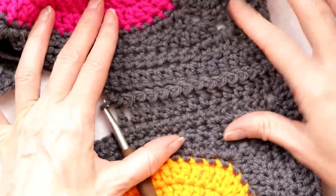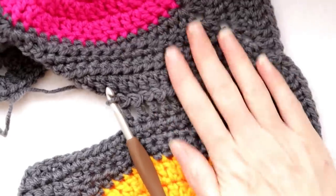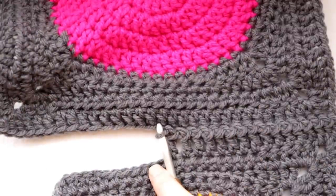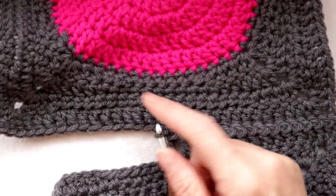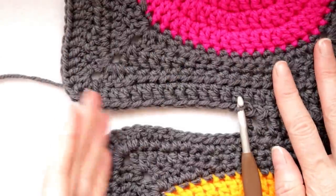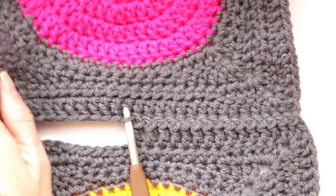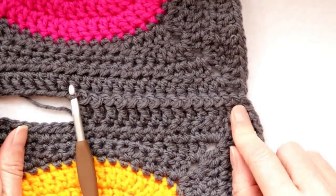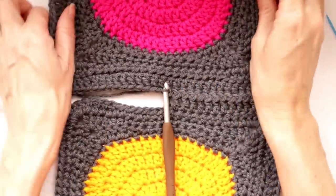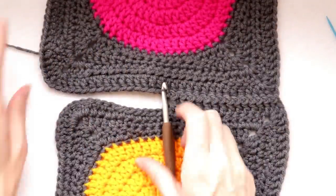There is our join so far — you can see it's a nice, flat detail. Not a braid, but a cute little slip stitch going across that looks like a flat little braid. It's quite flat and quite a great join. Now, so you don't panic — one side might look super short and the other super long, and it may have bowed out a little. Don't panic if yours looks like this; mine looks like that too and it's going to work out. Just keep your head down, keep doing one double crochet and finding that next empty stitch.